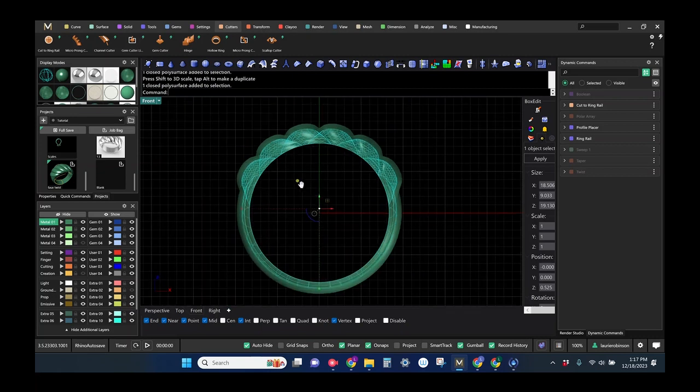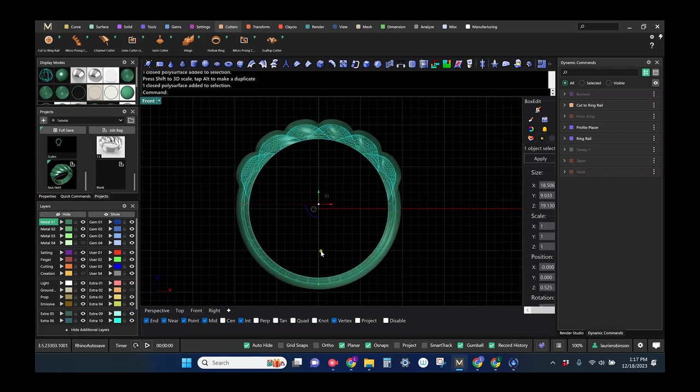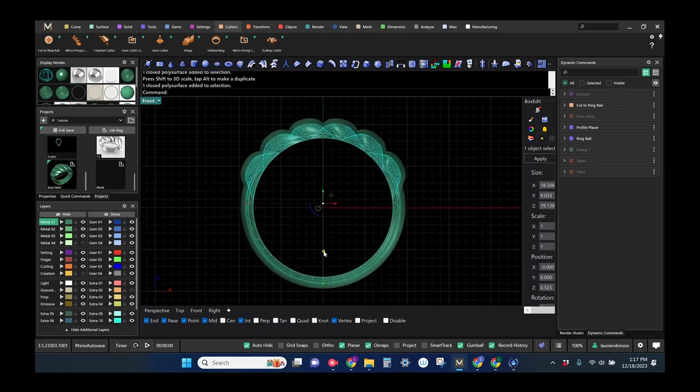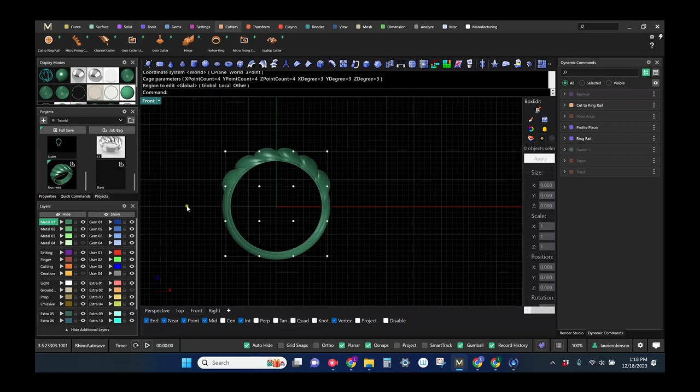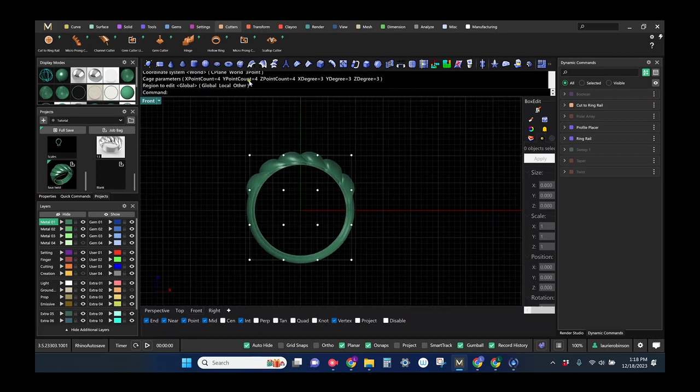Now I'm going to grab my scaled object, which again is not parametric, but I'm going to cage edit. I'm going to use a bounding box and right click through. These parameters are fine.